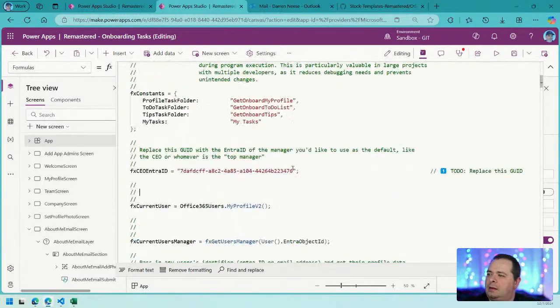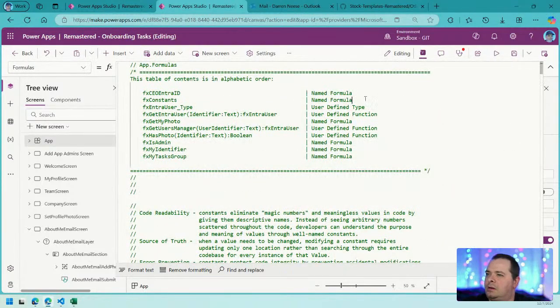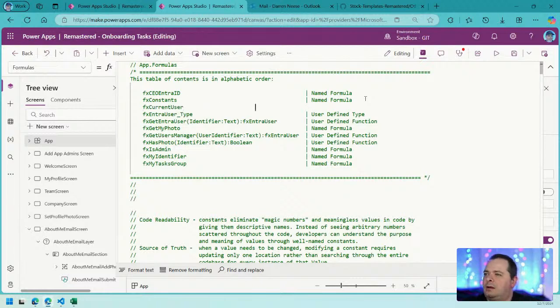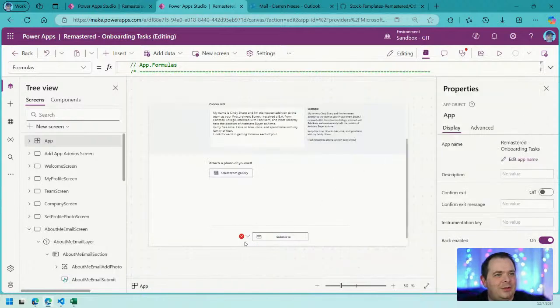And CurrentUser, which I'll put right there, and that will be a named formula. Okay, so I did all that to do this.